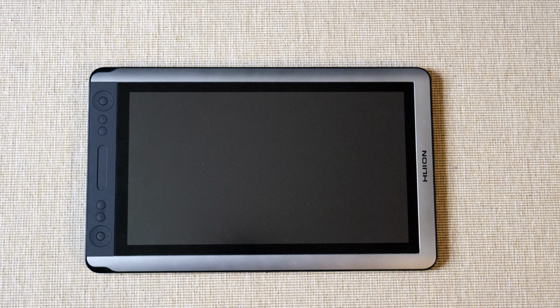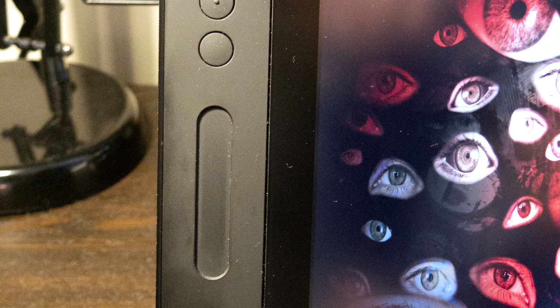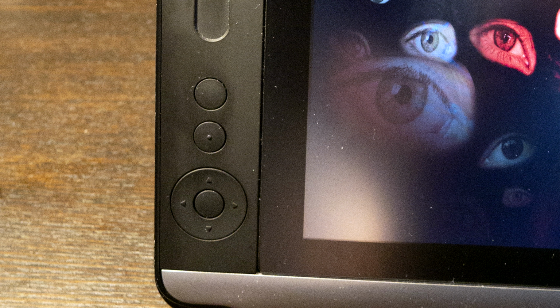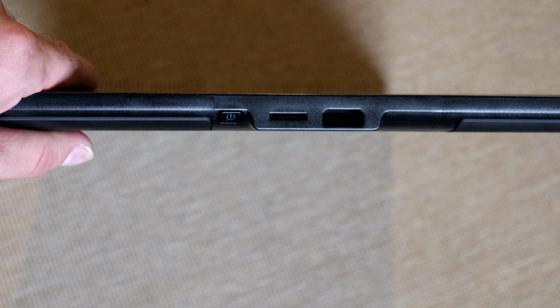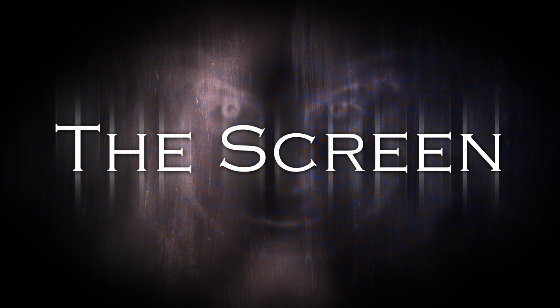The device itself feels really well built and gives off that luxury vibe. It sports 14 buttons, plus a slider that you can set to zoom, change brush size, scroll, and so on. On the side is a power button, a mini HDMI port, and a micro SD slot? Yeah, you heard right. This thing can take micro SD cards, which is kind of weird, but cool.